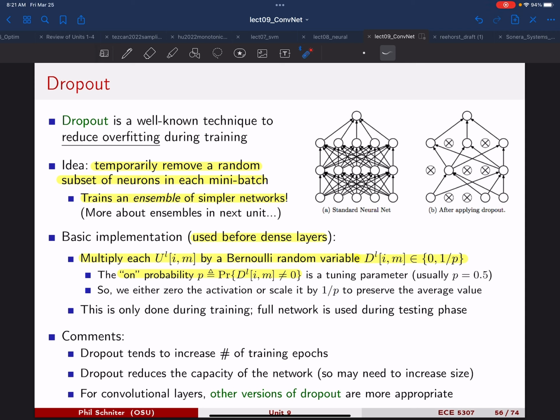So this compensates for the times when the neuron is not on: whenever the neuron is on, it's on in a kind of loud way to make up for it.